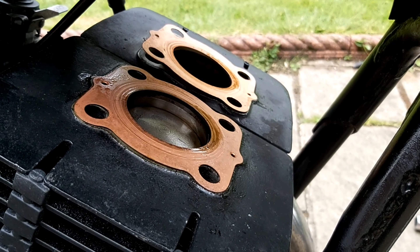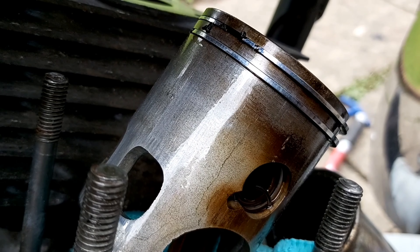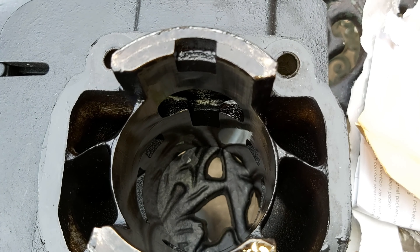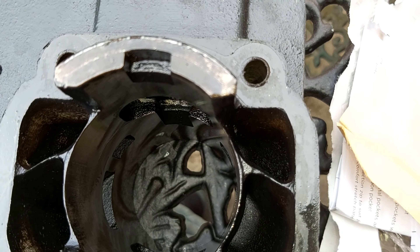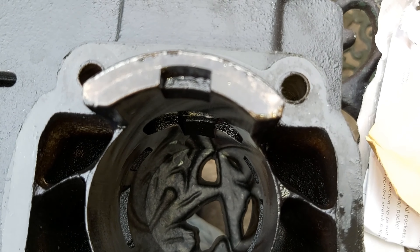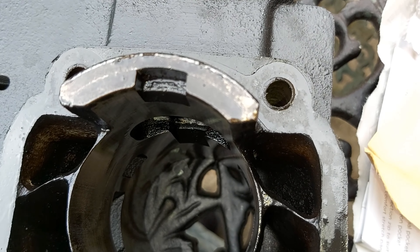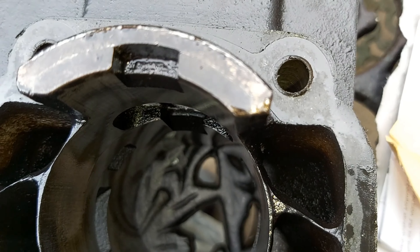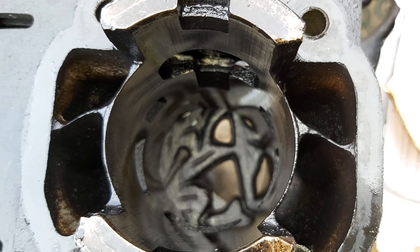I decided to take the barrels off today, so I'm going to have a proper look. People have cracked just starting in the piston, so I can't lie at the right time. We've got the cylinders off, and it looks like the knife-edges have been tuned, which is good in one sense — which is why it's so quick — but look at the thickness on that cylinder wall. I don't think there's much left to take out there, but I'll speak to some experts.